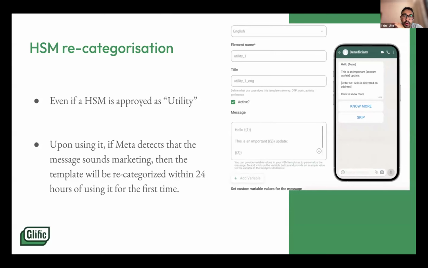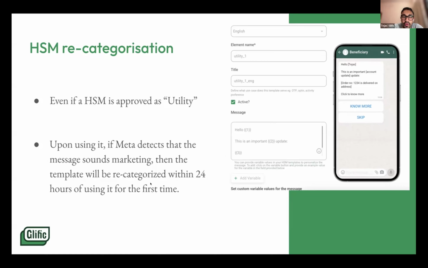So Meta observed that such things were happening, and according to the latest policy upgrade, upon using any utility HSM, if Meta detects that the message is a marketing message, that the use case is a marketing use case, then the template will be recategorized within 24 hours of it being used.